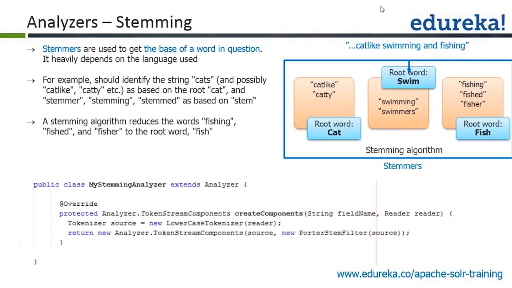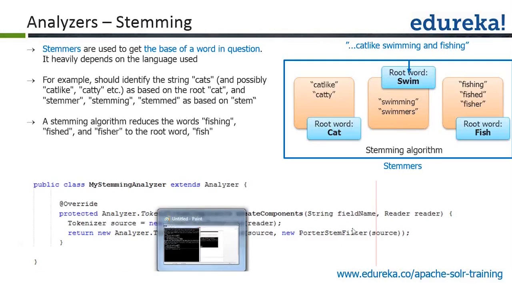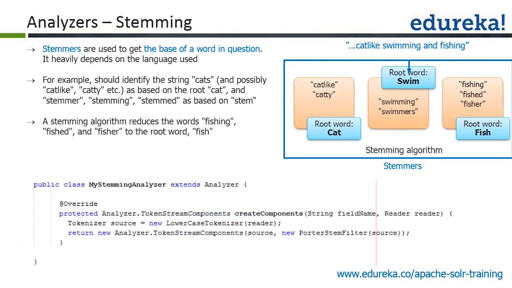Ideally, when we create the analyzer, there is an algorithm by Mr. Porter. That's the reason it has been named after him, the Porter stem filter. There is a very exhaustive list of words that the Porter stem filter covers. If you pass a string, the Porter stem filter will give you the base word for that particular string. Okay, so using the Porter stem filter, we'll try out this example.